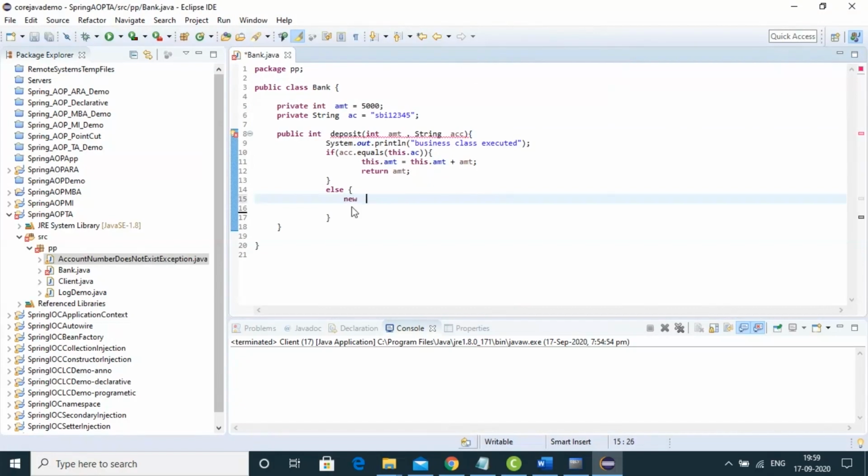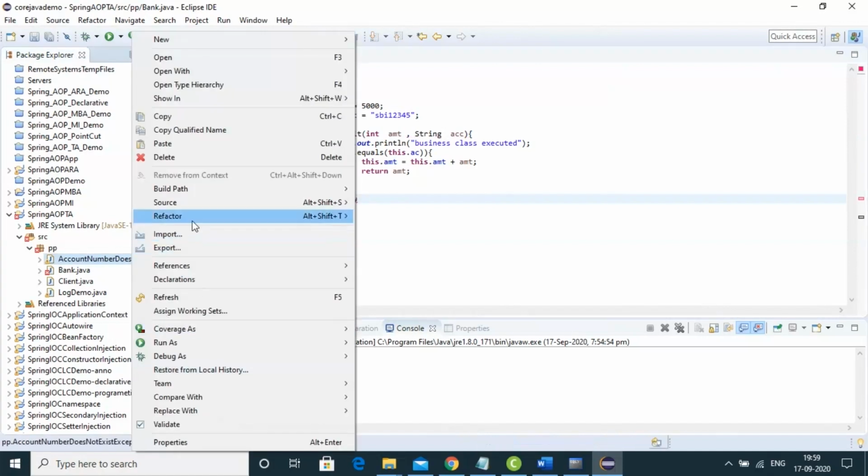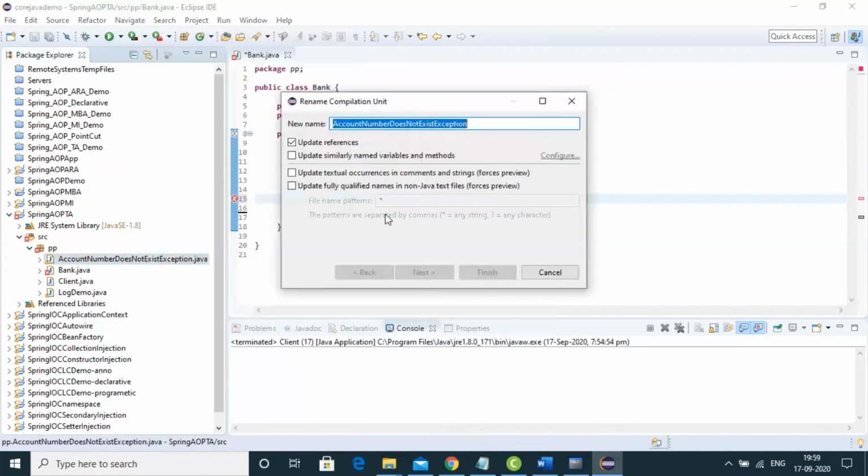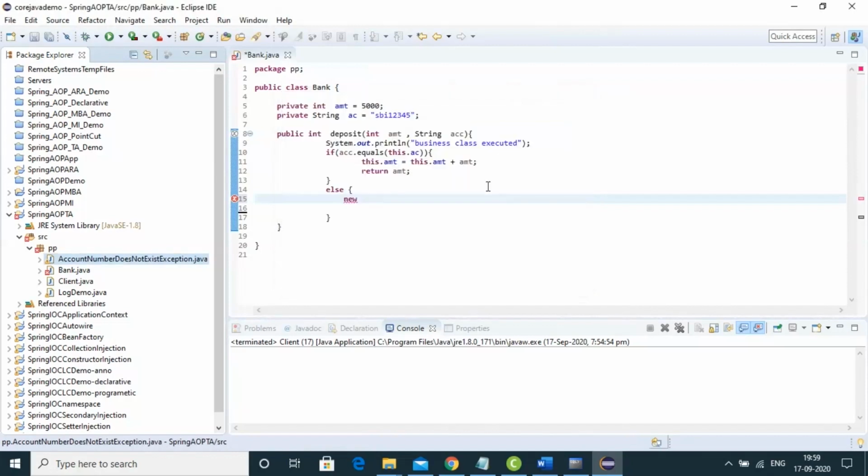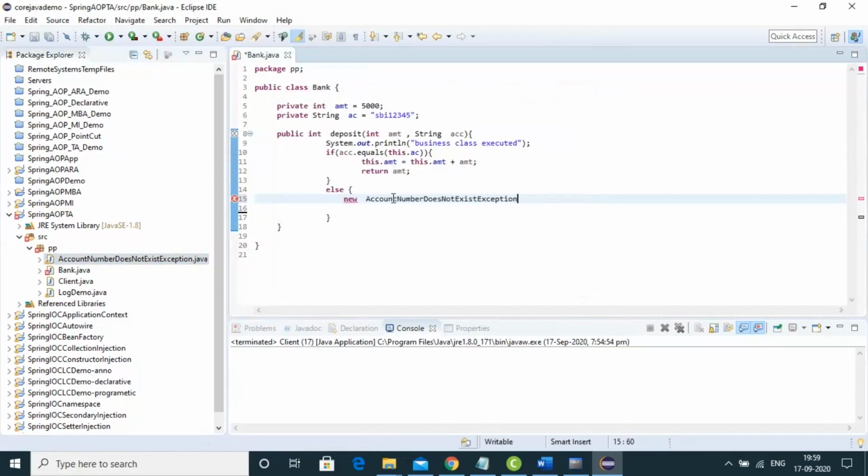So new this class object, right click, copy Control C, Control V. This class object I want to throw. Fine.